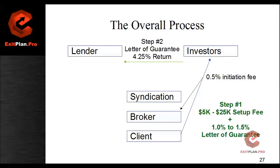Now, step two: the letter of guarantee gets sent. Everything starts working in the lender's offices with their legal team and their underwriting teams. When they start looking at all the paperwork, if they feel that there's a lot of risk, they might come back and ask for what they call a certificate of insurance. That certificate of insurance is typically 10 percent of the loan amount, but we negotiate it down to five percent.